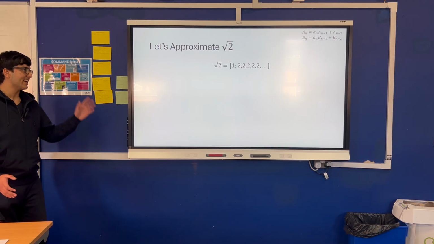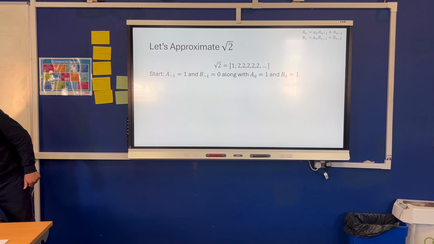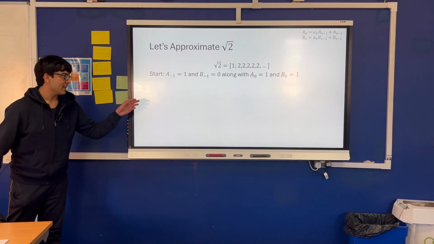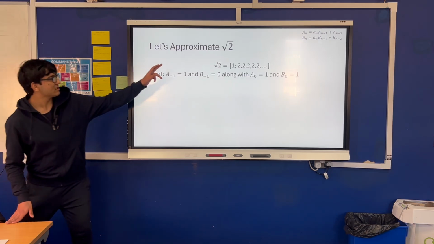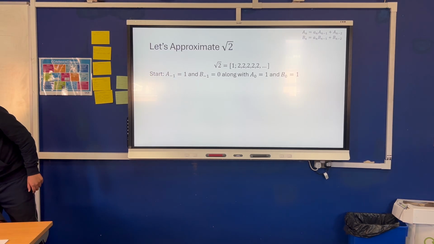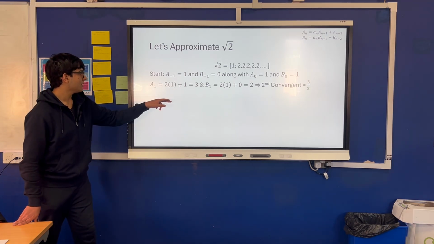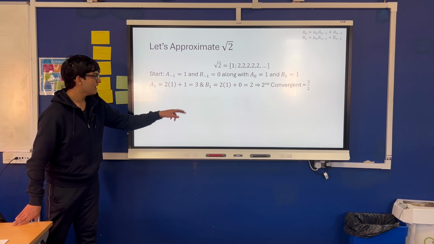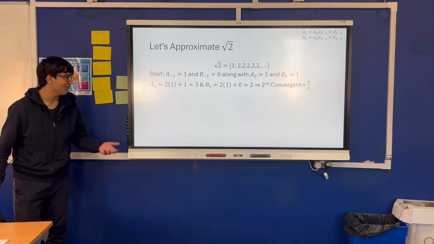We are going to calculate the convergents together. I'll start off with a couple of examples. So, this is the first step, the base cases rather. Then the next step is, as you can see in the top corner, I added the recurrence relation for you. We can calculate the second convergent like this. It's just 2 times a0, which is 1, plus a-1, which is 1, that's 3. And you can do the same thing with b1, you get a second convergent 3 over 2, which is 1.5.